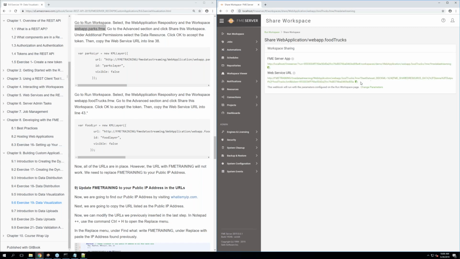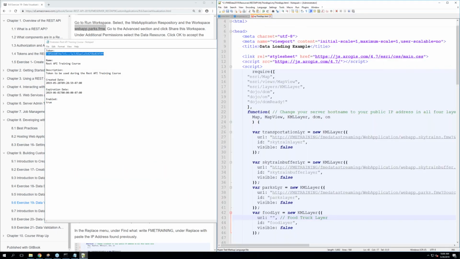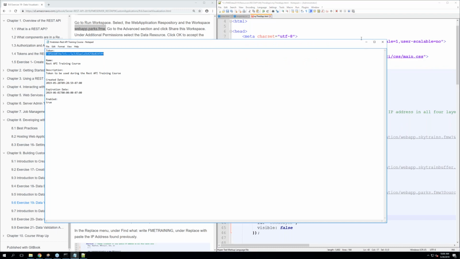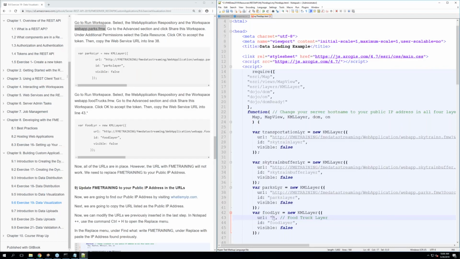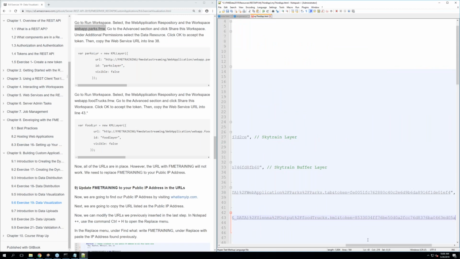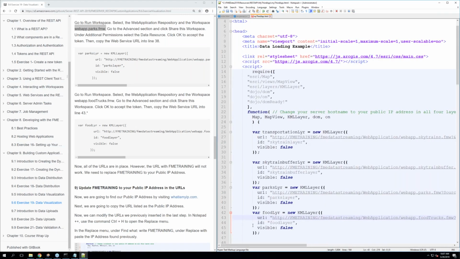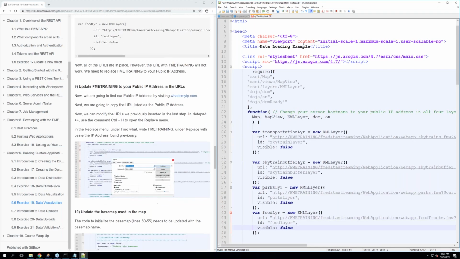Then click OK and copy and paste this URL. Now click Save.